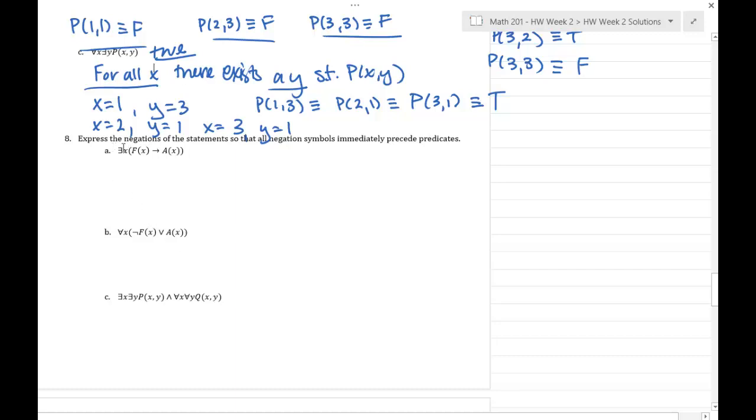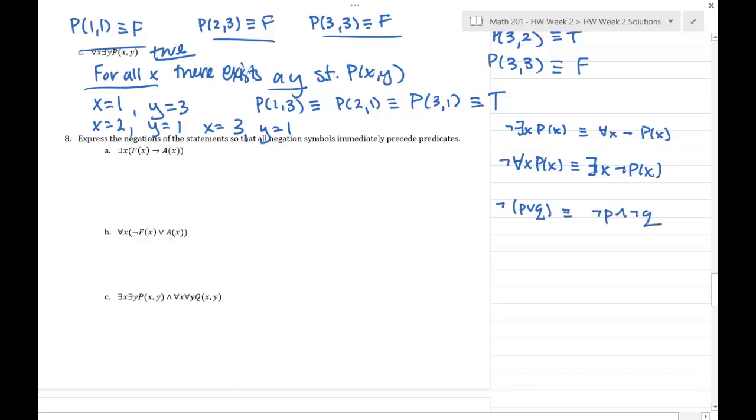All right, now we're negating these statements involving quantifiers and different connectives. So we want to understand a couple things. If I negate a there exists, it becomes a for all. So these are just De Morgan's laws with predicates. If I negate a for all, it becomes a there exists. And also, if I negate 2 statements joined by or, De Morgan's law, and it looks like I'll also need the negation of P implies Q is P and not Q.